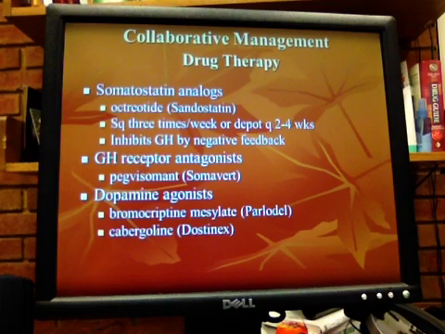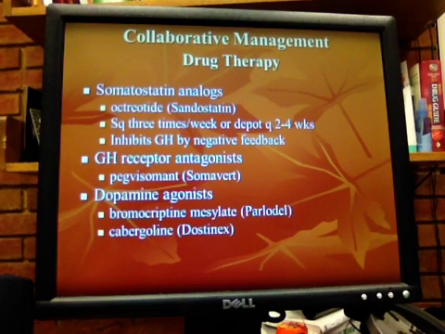The most common drug used is going to be octreotide. It is given sub-Q 3 times a week or as a depot injection every 2 to 4 weeks. Now, you may have seen octreotide show up in your GI readings. Octreotide inhibits GI and pancreatic function. So long-term use will cause digestive problems like loose stools and nausea and gas in about a third of patients. Okay. In addition, about 20% of patients will develop gallstones. The good news is they're usually asymptomatic gallstones.